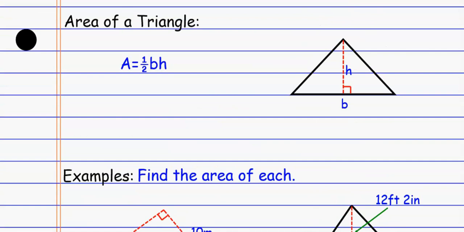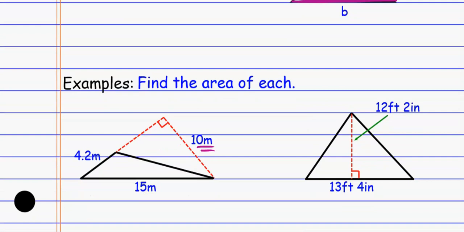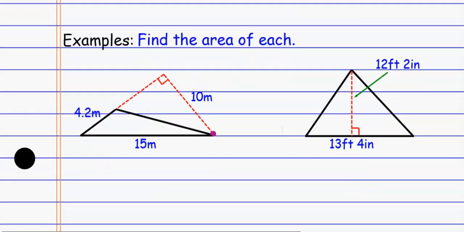And so when you look at this, like look at this one, I'm measuring from this side to the opposite angle. And so the question here is, I'm measuring from which side to the opposite angle? And for that, it's this angle and this side, okay? And so really, this one is not drawn in the way that we're used to. We would have to kind of rotate this thing to put the 4.2 on the bottom, and then it would be a lot easier to see that 10 is the height, okay? So we have to kind of just think about this a little bit and rotate this thing in our head if we want to put that 4.2 at the bottom. So just think about rotating this thing around until you have the 10 lined up as a height. It should be pretty obvious which of these is the base then, okay? So just make sure you're using the right value for the base.